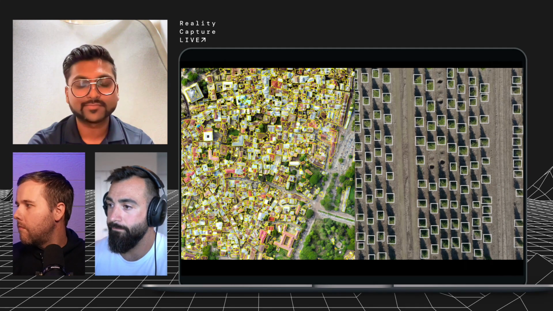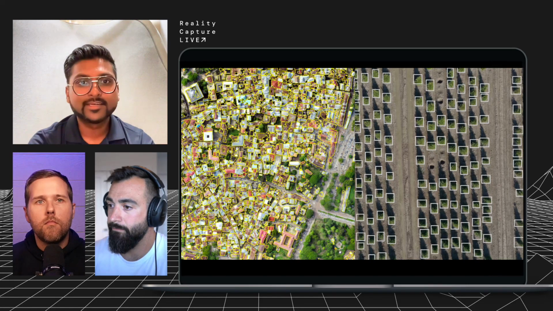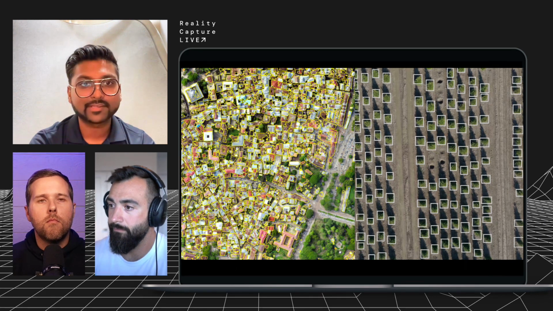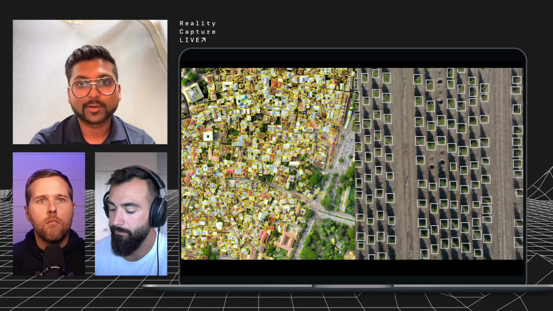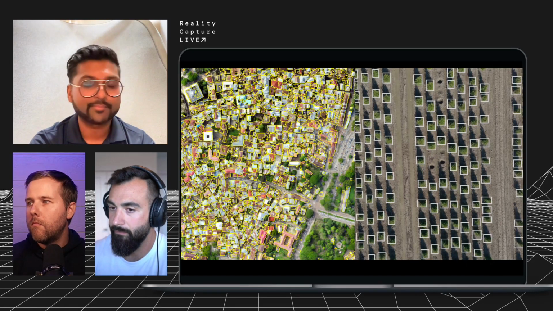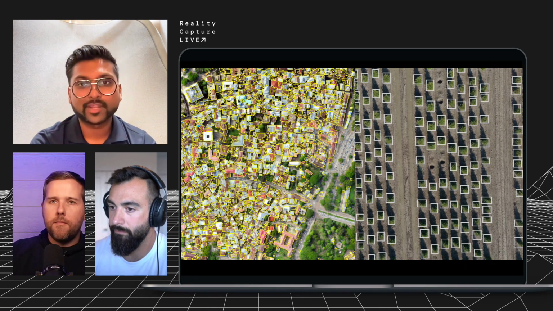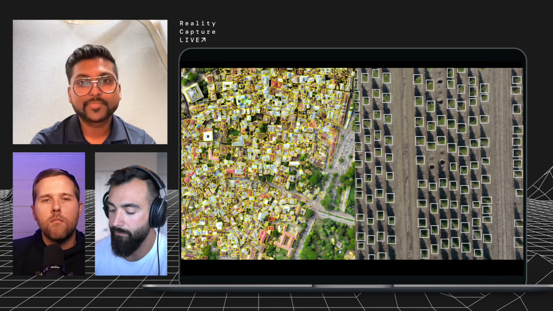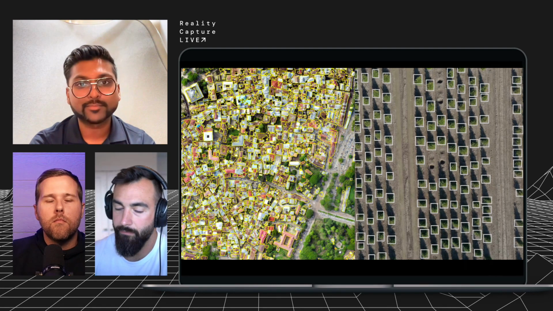The one on the left is for a customer actually out in, I believe, somewhere in Africa, where they're trying to be able to identify the buildings themselves and the changes in the buildings in this neighborhood, and some of the annual captures that they're doing. And the example on the right is for an orchard farm, where they're trying to identify yield productivity for specific seeds and being able to identify what their production levels look like by being able to automatically identify and count those trees that are at a certain maturity level.